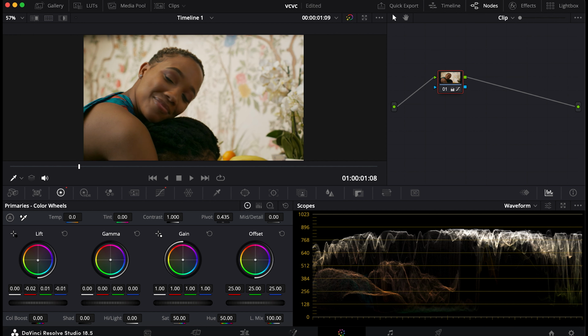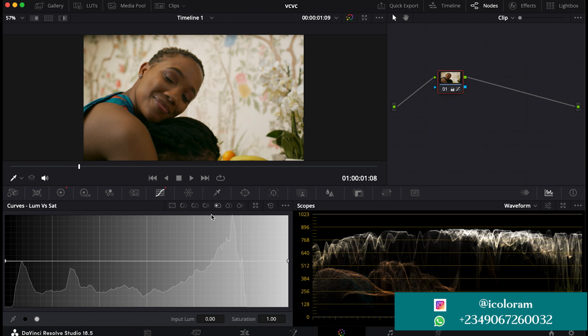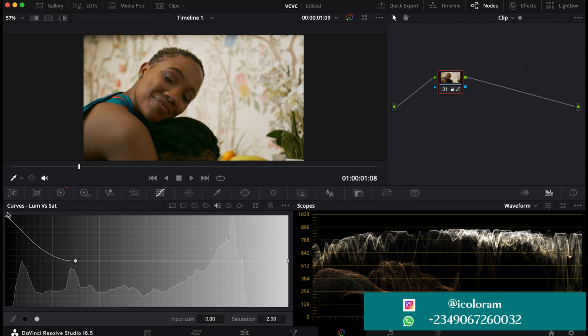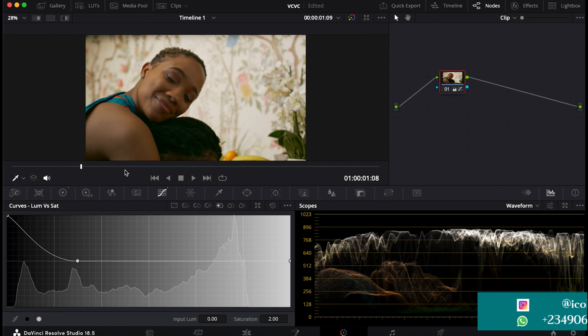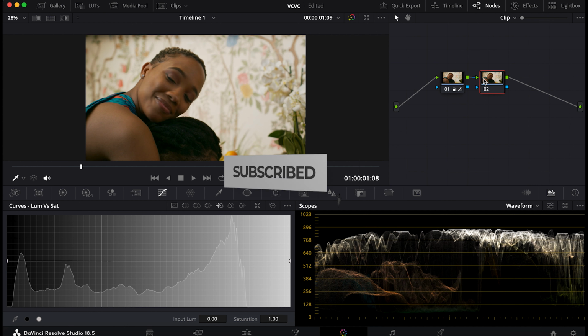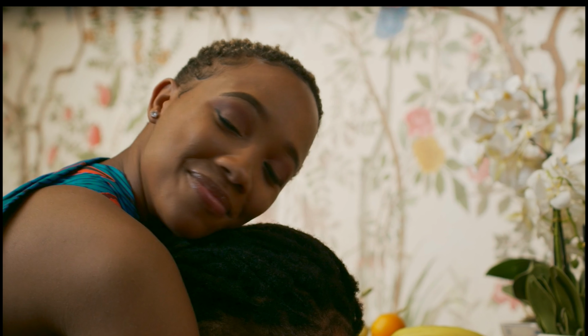Let's go this way. We just added a little green to it. So let's come back to our curves and let's select our black and let's boost it up. If we boost it up, you'll notice that there are more greens in our image. So let's go back. Let's just use a new node so that you actually see the effects. So let's click here on the black channel and take it up, and let's open up our image.